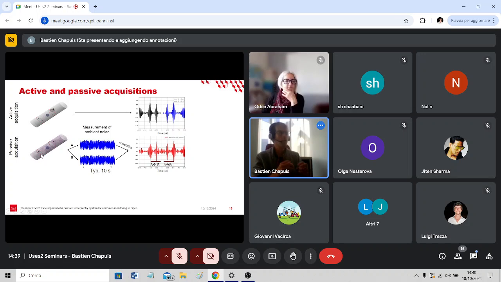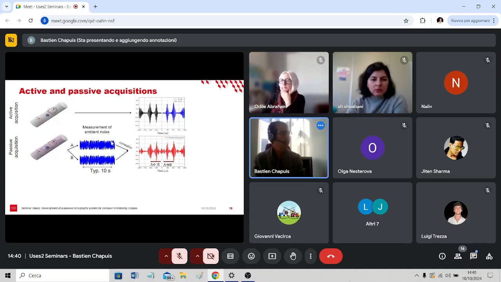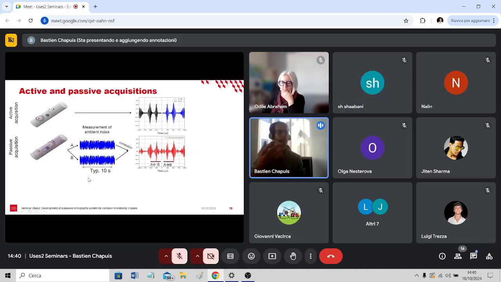And so we have very low amplitude elastic waves that propagate in the structure. So here in our pipe, with the passive setup, we measure this ambient noise, typically on durations that are very large compared to the ultrasonic phenomena we want to capture. Ultrasonic phenomena means the time of flight here, so times that are largely below a millisecond, I would say. So typically we measure 10 seconds of noise. What is important is to measure it simultaneously in A and B.